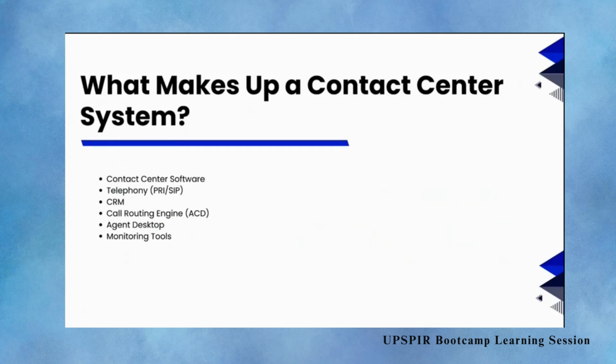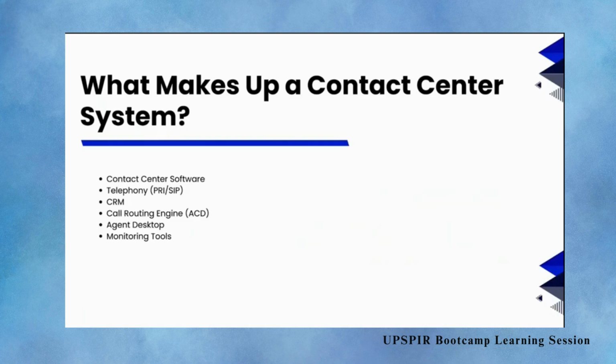vice versa. Then we also need some kind of a call routing engine, or a workflow, or a call flow. So how the call will come in, how the call will reach the agent and so on. And similarly, when agents dial out, how these calls go out and connect with the mobile phone. We will also need something called an agent desktop.